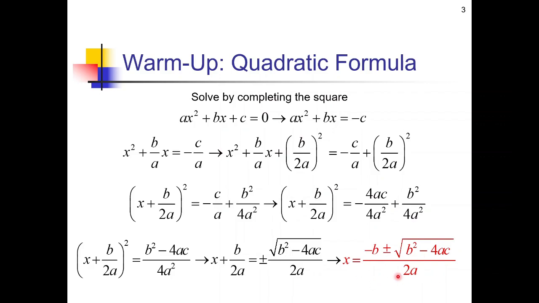Now, this thing that I just wrote by completing the square on the quadratic equation in standard form, this is called the quadratic formula. And it turns out this is a formula that will allow you to solve any quadratic that is in the form ax squared plus bx plus c. So pretty powerful. Let's go ahead and use this thing.